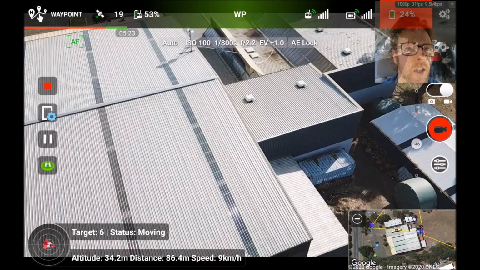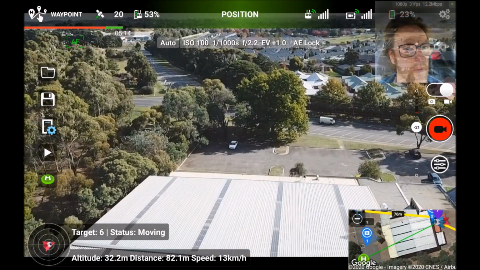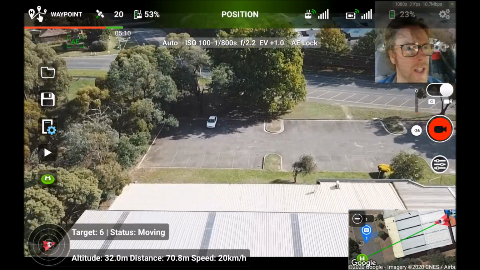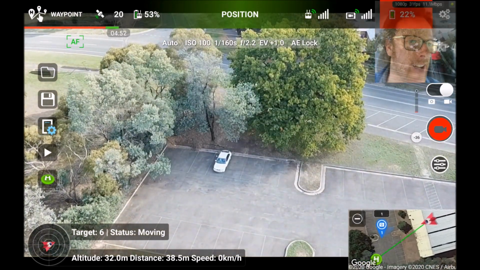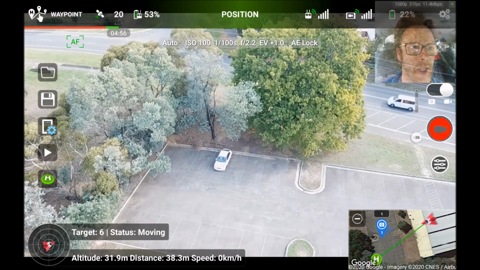Now, where am I? Got to land it. Got to land it now. Alright, that's my car. I'll see if I can see my arm there, waving out the side. Hello! Hello! That's me. Alright, I'm going to have to unplug now and go and land it. We'll see you next time.